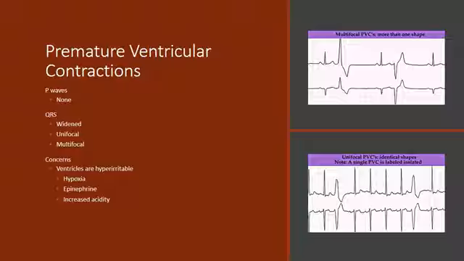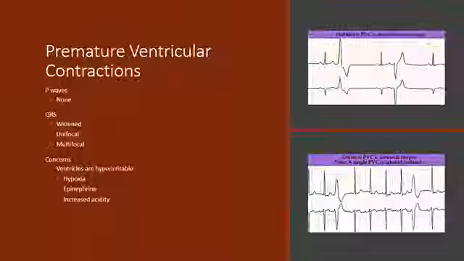Now, the most common cause of increased ventricular irritability is hypoxia. When you start to deprive the myocardial tissue of oxygen, the electrical conduction system becomes very irritable, and we see an increase in the rate of PVCs. We see the same thing if we stimulate the heart using the sympathetic nervous system with our vasopressors like epinephrine. That's going to predispose patients to having hyperirritable ventricles, and they're going to have an increased incidence of PVCs. We can also see the same thing with increased acidity.